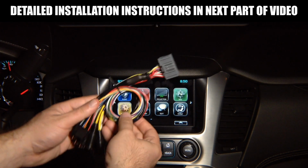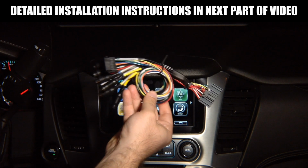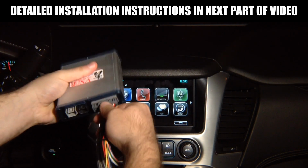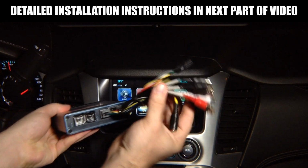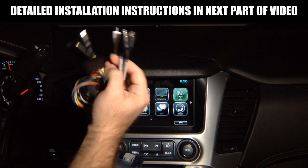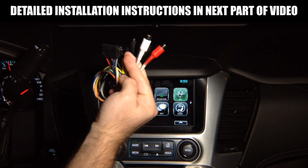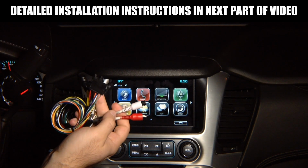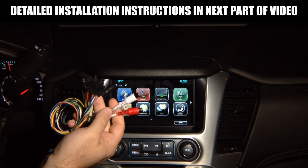You will receive a main plug like this. This main plug plugs into the unit, just like this. You have audio output that connects to car audio system, so you can hear audio from Apple CarPlay, Android Auto, or mirroring.